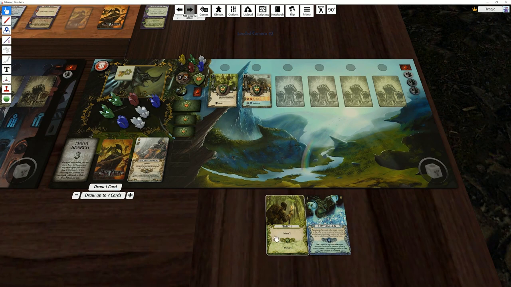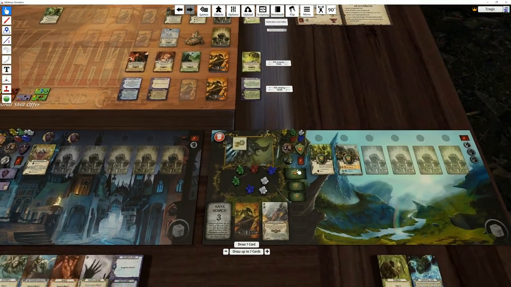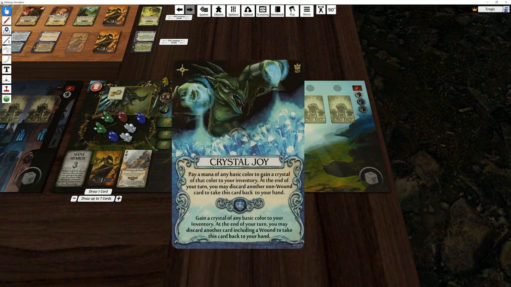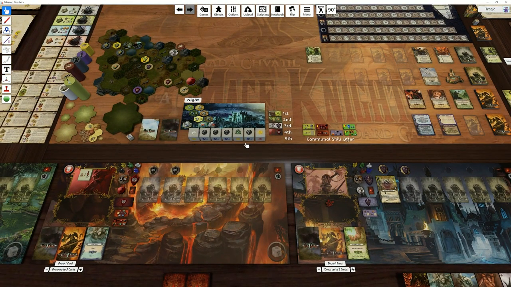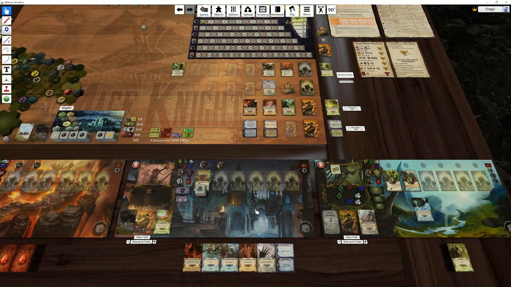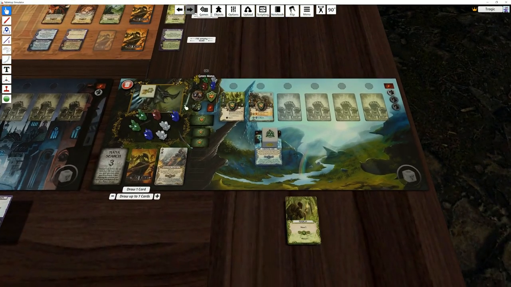He's got no cast to do. Now, I think he's going to stay where he is, maybe do that next turn. So what he's going to do is he's going to go Crystal Joy. He's going to pay with, I guess, a green crystal. Take a green crystal into his hand.